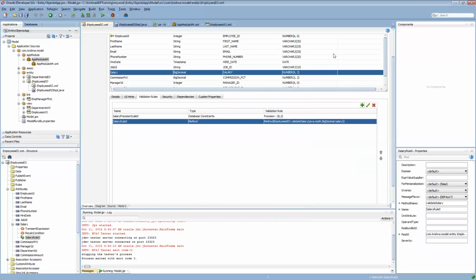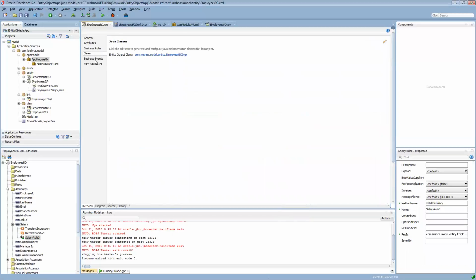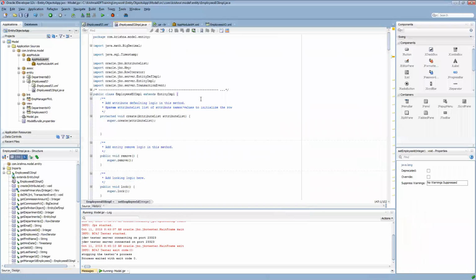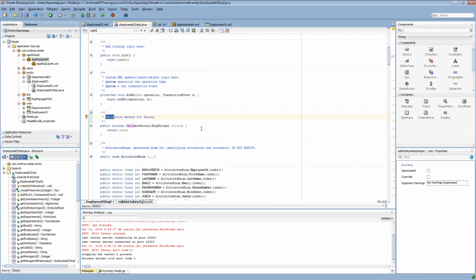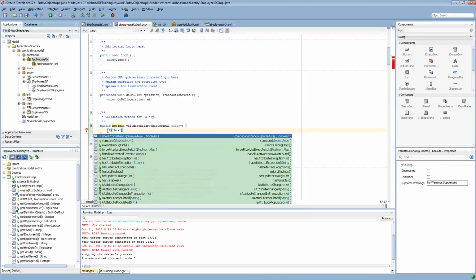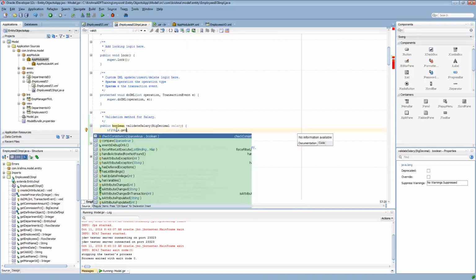I say okay, go to my Java class and EOIMPL, there will be a validator. This is a method it created and it's by default returning true. It means it's passed. But I want to put my condition here. So I would say if this dot, I'm going to get my salary.